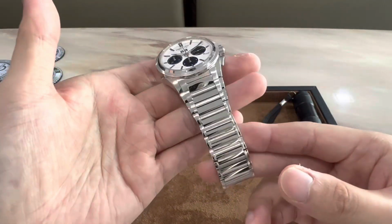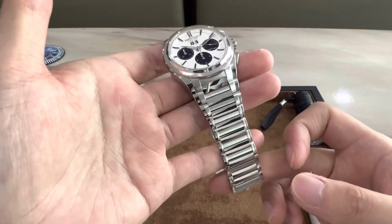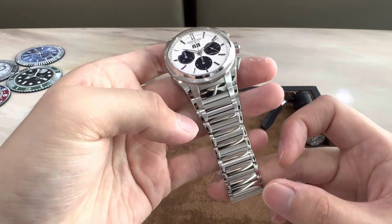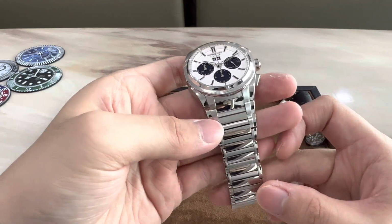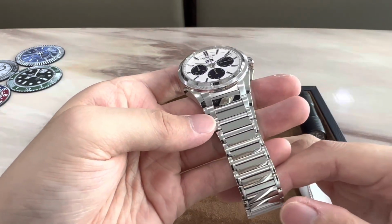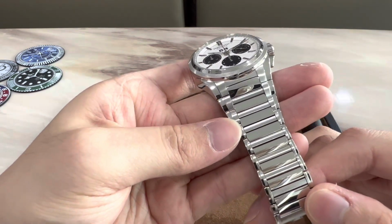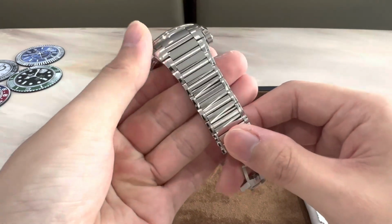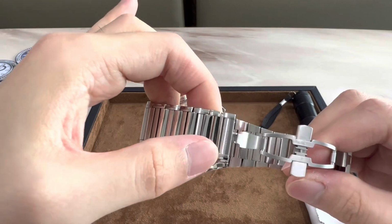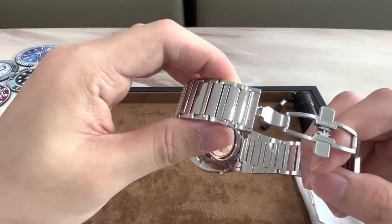Now let's check out the bracelet, which is one of the most beautiful and most comfortable I have ever seen and experienced. I particularly love the combination of brushed and polished surfaces, not just on the center links, but on the outer links here as well. So we can see the attention to detail from how the brushed and polished parts actually follow the bracelet taper all the way down and even at the clasp. So we still see both types of finishing even here. So polish on the outside and brush on the inside. And I think it just looks fantastic.